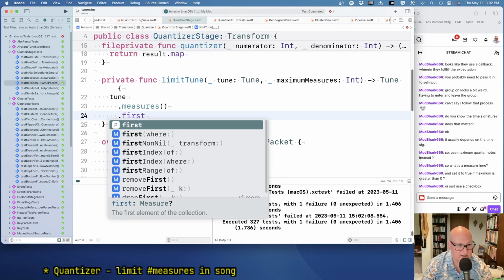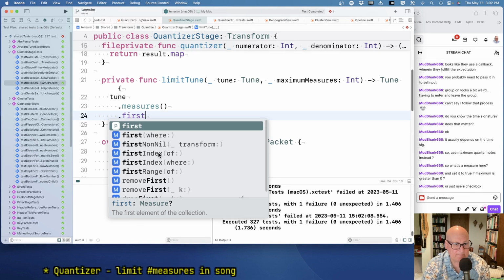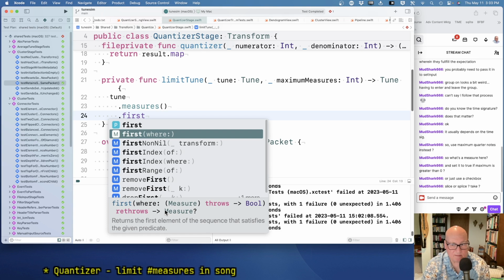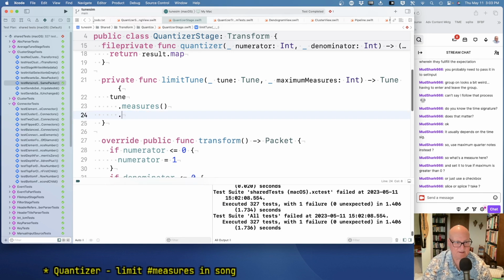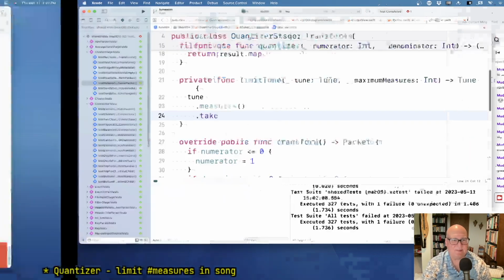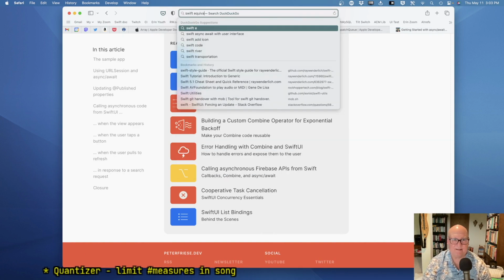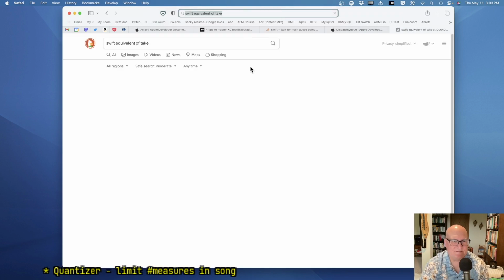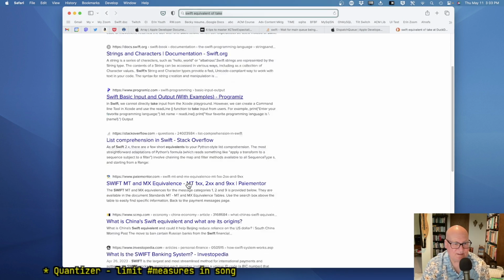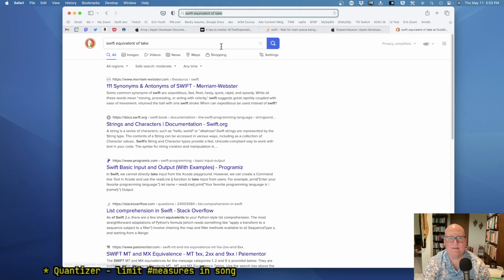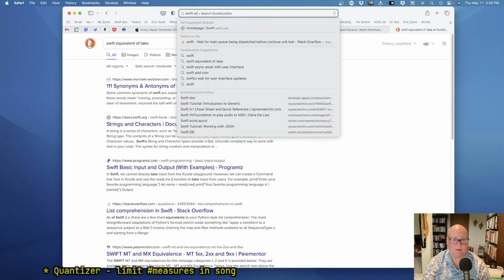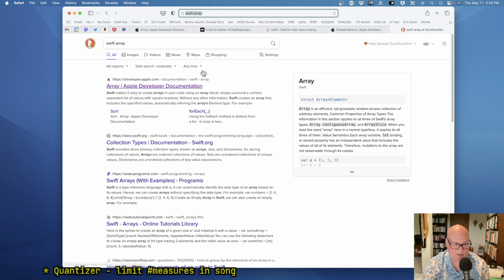Is there an N? Take, yeah. Is that in here? No. Oh man. Okay. Well, let's look at Swift array. Or maybe it's sequence.